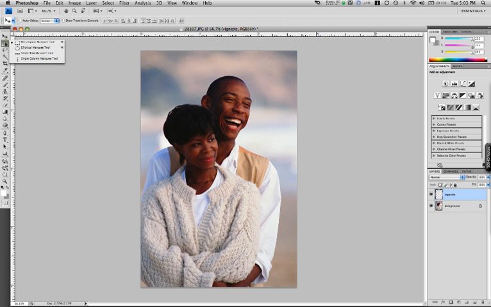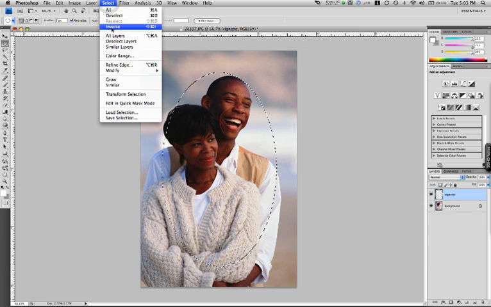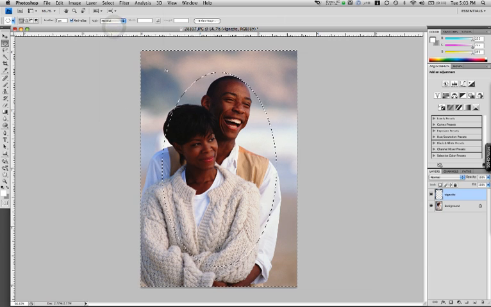Now the way this works is very simple. I'm going to go over here to the toolbox and choose my elliptical marquee tool and just draw an oval. Now it doesn't really matter at this point if the oval's perfect because we can adjust it after we're finished. Now what I want to do here is fill this area outside the oval with white. So what I need to do here is change this selection to make it the opposite, so the background area here is selected instead of the inside part. So I'm going to go to the Select menu at the top of the screen and choose Inverse. There we go.